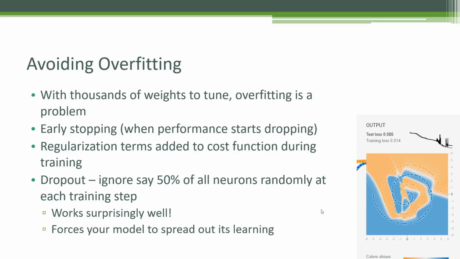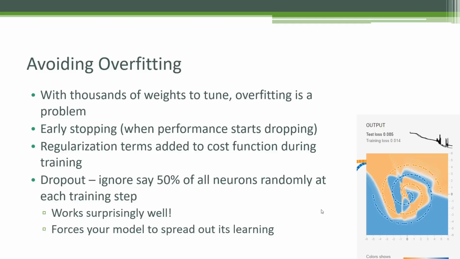Let's talk about overfitting as well. You can see you'll often end up with patterns like this where you're not really getting a clean solution. You end up with these weird spikes sometimes. And sometimes if you let things go a little bit too long, it ends up reinforcing those spikes, those overfitted areas where you're not really fitting to the pattern you're looking for. You're just fitting to the training data that you were given. Okay, so there are ways to combat that. And obviously, if you have thousands of weights to tune, those connections between each neuron and each layer of your neurons can add up really quickly. So it is very easy for overfitting to happen.